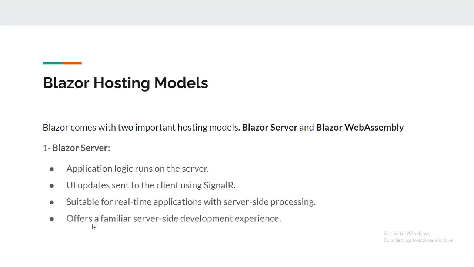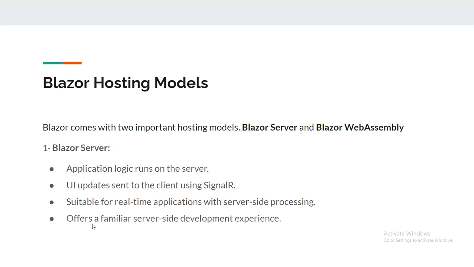I already mentioned there are two types of Blazor hosting models. First one is Blazor Server, and the second one is Blazor WebAssembly. Talking about the first one, Blazor Server, as the name suggests, executes the entire application on the server side.